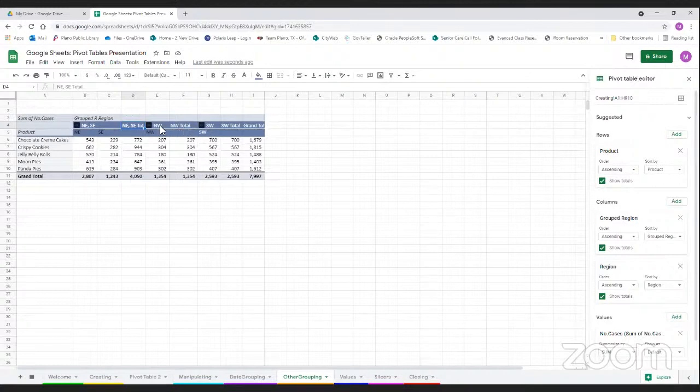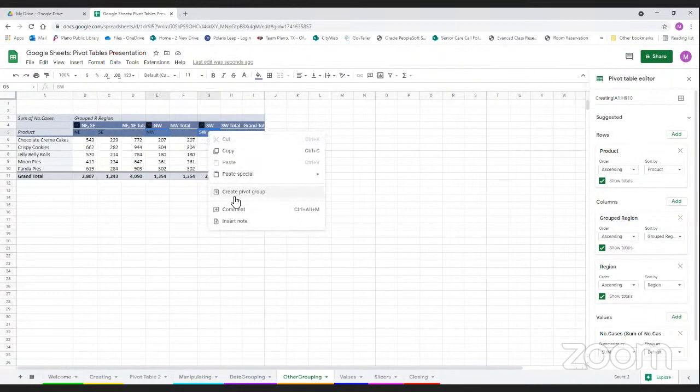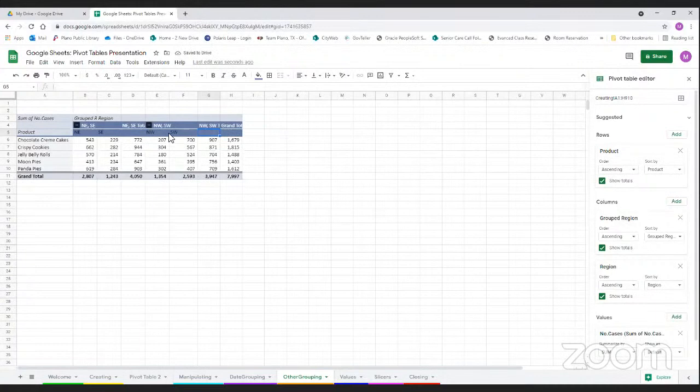and then it creates a second grouping, a second group of columns. Because we haven't yet grouped Northwest and Southwest together, they have their own grouped regions column. So we're going to clean this up a little bit by grouping these two together now. When you do that, you want to make sure to click on the bottom here on this row. So we'll click on Northwest, and then again, Control click Southwest, and then right click, Create Pivot Group. And now we've got that one grouped together.